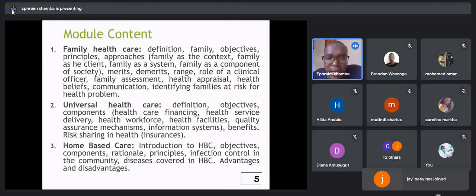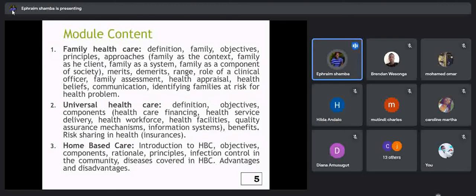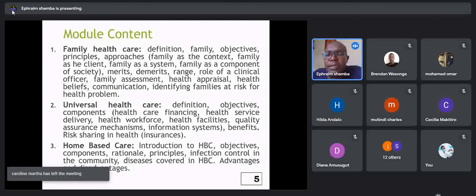Now, under universal healthcare, there are key components that we will discuss. This is healthcare financing. How does Kenya or the Ministry of Health acquire financing to finance its health? How do dispensaries, health facilities that you're going to visit during the rurals, how do they make money, or how do they get monies? And the important thing to note here is there will be an aspect of insurance that I want us to discuss. Oh, it's there in the last bit, risk sharing in health, NHIF.